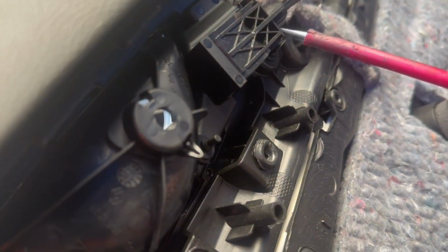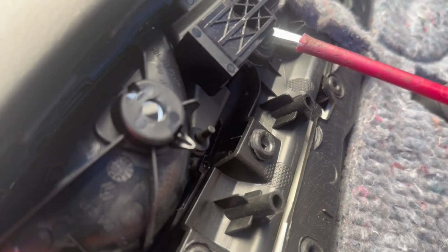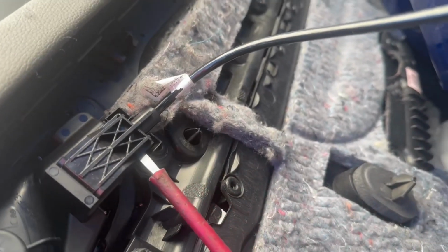from both sides, and then we'll need to disconnect the speaker, and we will need to disconnect the door open handle cable. On that side there are little clips that hold it in place.